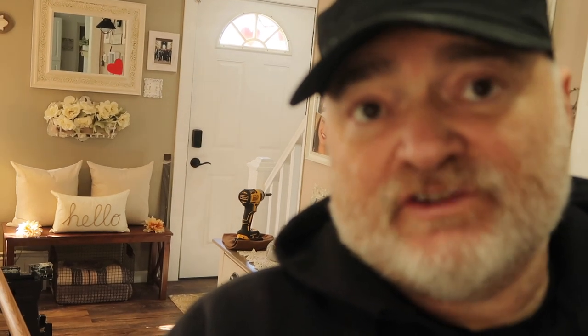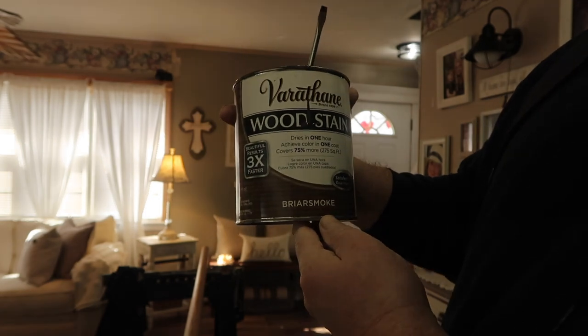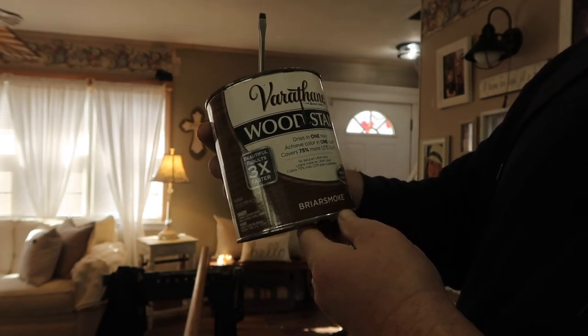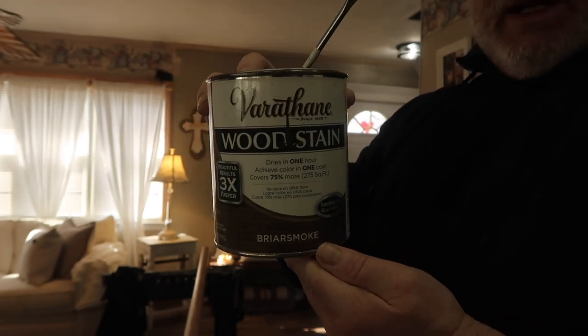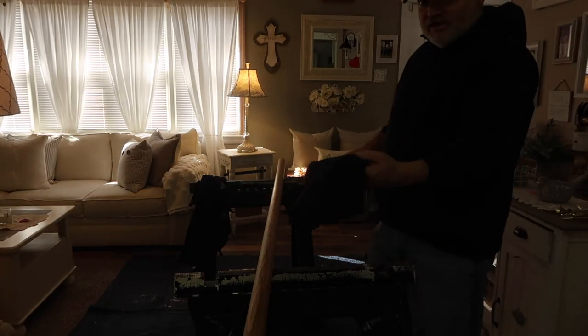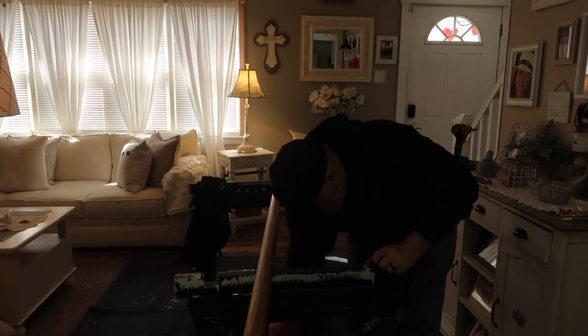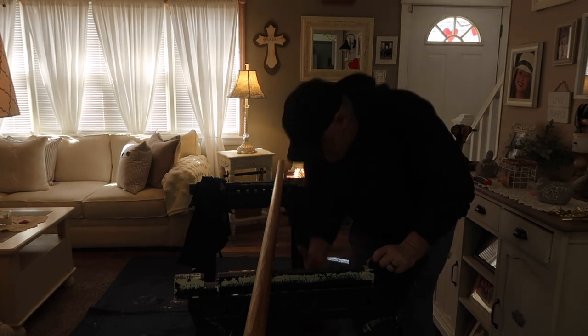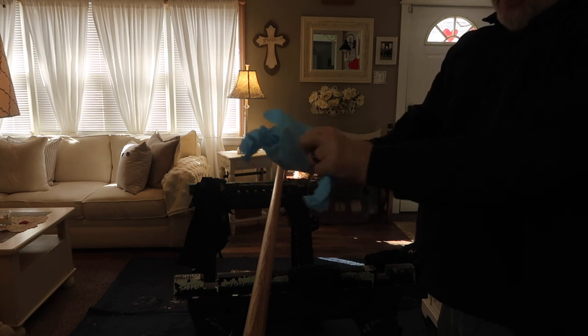It's all sanded down. Now I'll stain it with the Briar Smoke, let that dry, and then polyurethane. I'll get a rag and some gloves on and stain this thing. For those of you who haven't seen it before, I like using this color called Briar Smoke — it's a Varathane wood stain. It says it dries in an hour, so we wait an hour and then we can polyurethane. It's made by Rust-Oleum and I usually pick it up at Home Depot. I'm using an old t-shirt cut up as a rag.